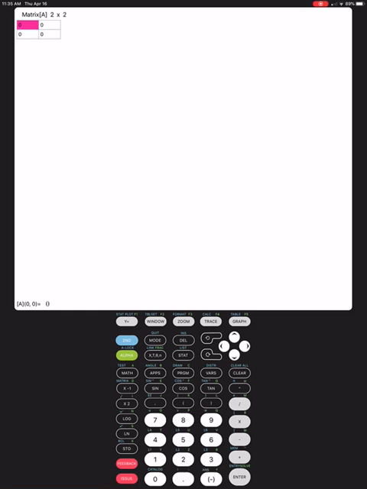And row 1 entries, we got 1, we got 5, you can hit the enter button to move along, 2 and 0. So 1 and 5 and 2 and 0. And it tells you where you are down at the bottom left corner, row 2, column 1. It'll tell you 2, 1 on yours, mine said 1, 1. But again, I'm back at that first entry. So with that said, there's matrix A at 2 by 2.